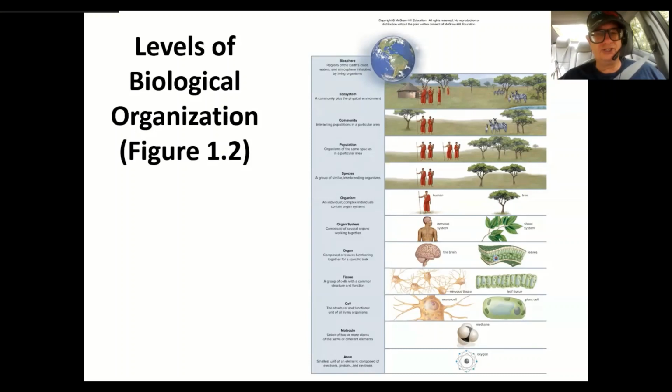Anyway, so we have species, and groups of different species together are a population. The populations, when we talk about all the things where they are, we get a community, and then an ecosystem will be all the living and the non-living things with it, and all the different ecosystems together form a biosphere. Okay, so levels of organization, definitely pay attention to this chart. You'll see stuff from it again.